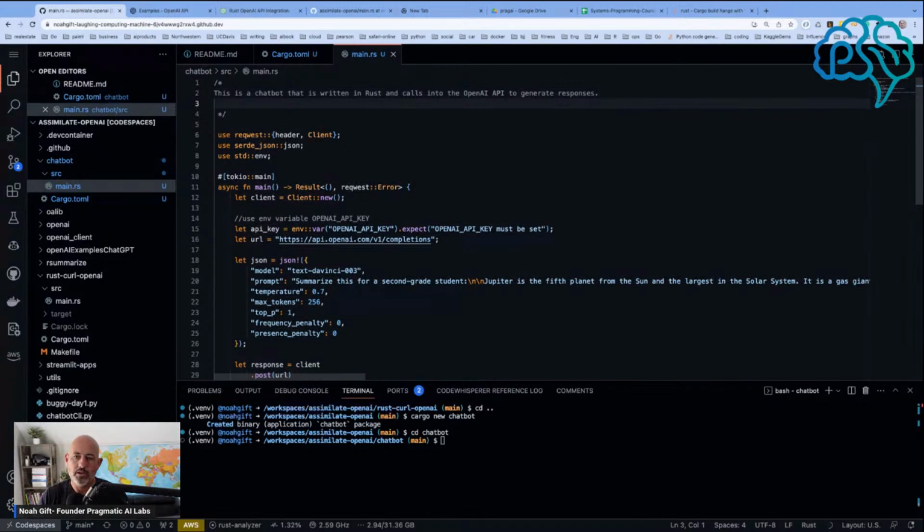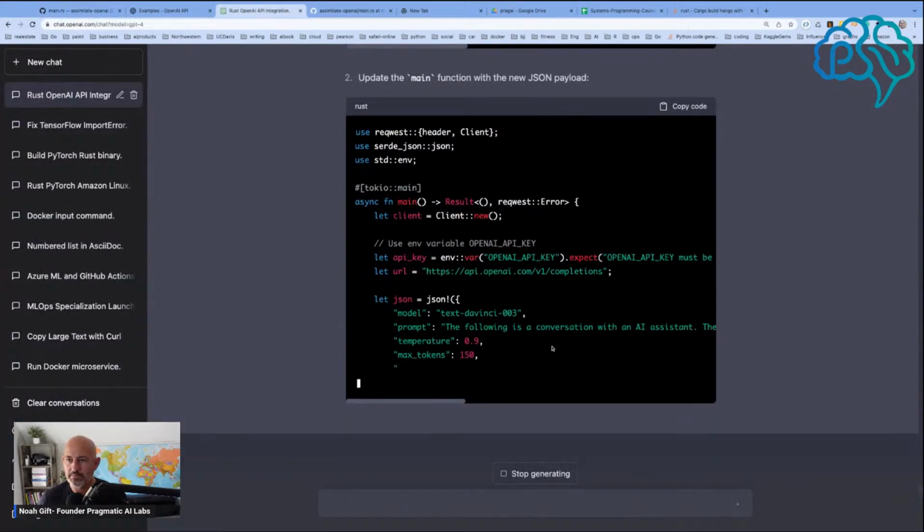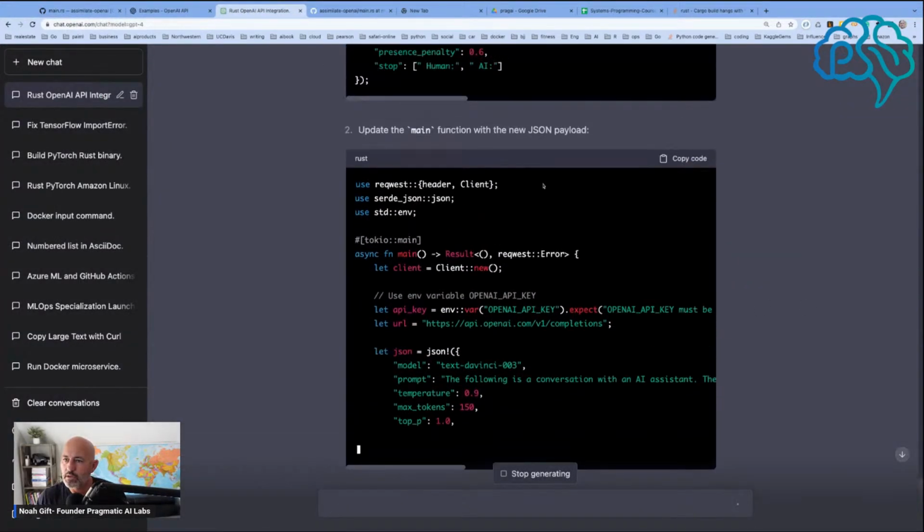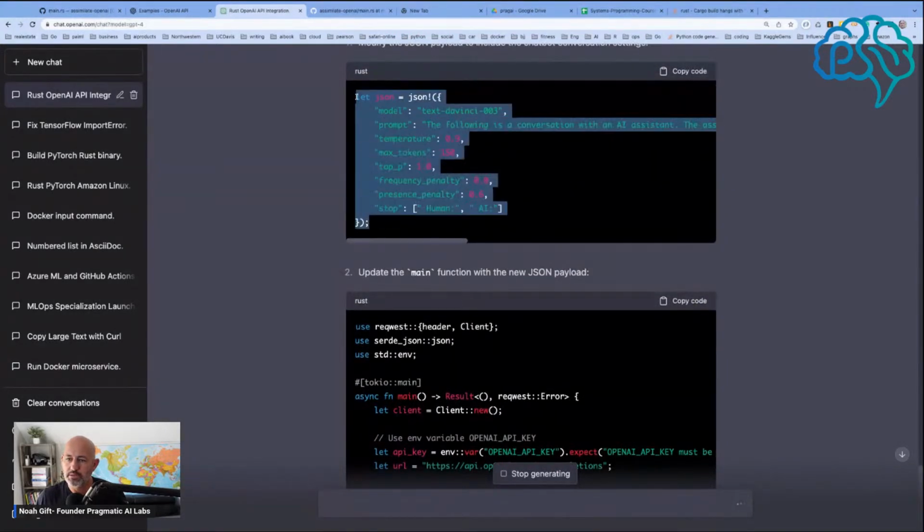And I put like note, I used both Copilot and ChatGPT 4 to help me write this. So this is, I think, the future of how people are going to write code is something similar. So they said, change the JSON payload to this.